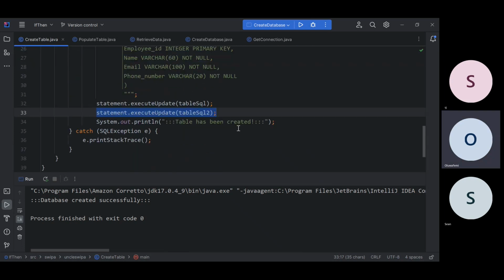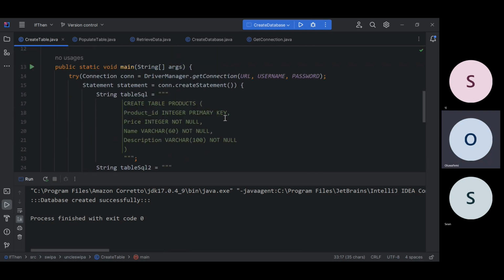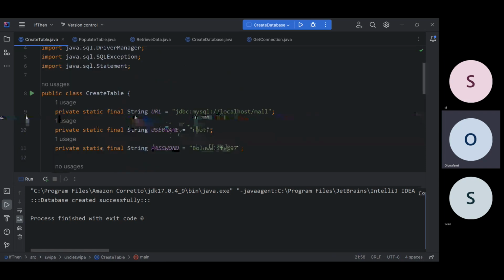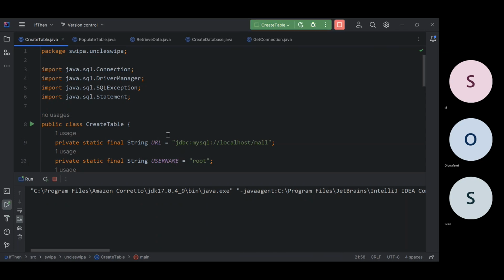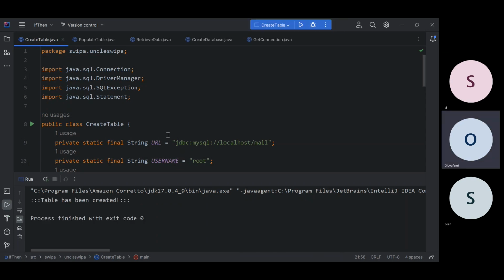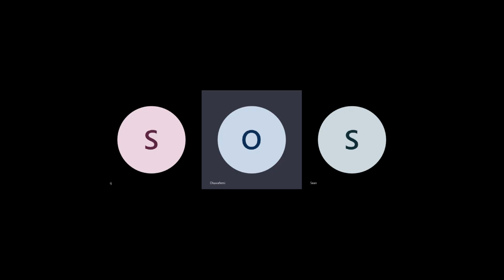Now, let's go ahead and create our table. Okay, the syntax is right. Let's run that to be sure. The table has been created. Now let's go to our MySQL and see if our table has indeed been created.